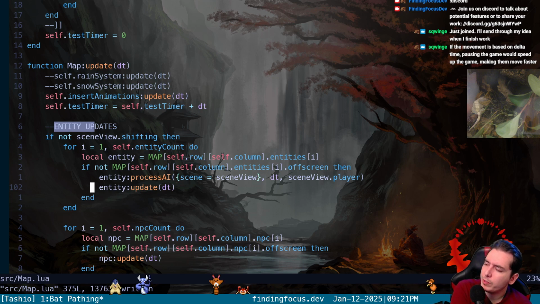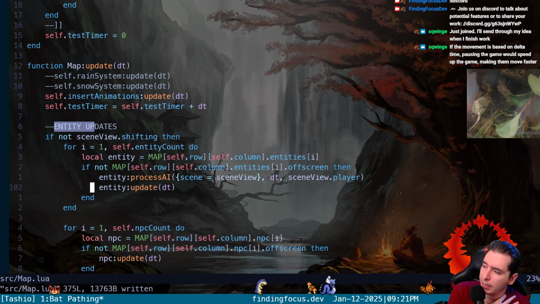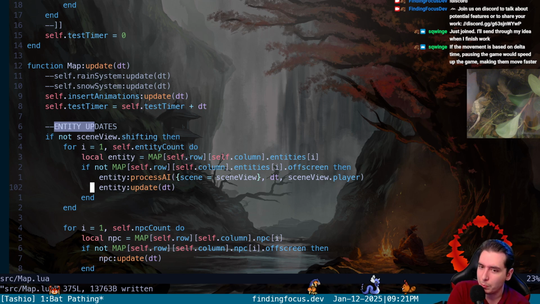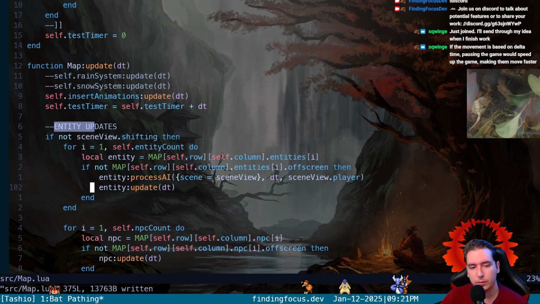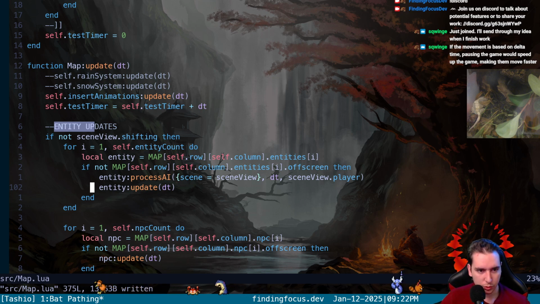I think the movements are based on delta time, but if we're paused, we're just not updating any of the entities based on delta time. We're not updating any of those things. Well, we shouldn't be. And that's why I'm confused why this is broken. Because when we're paused, we shouldn't.